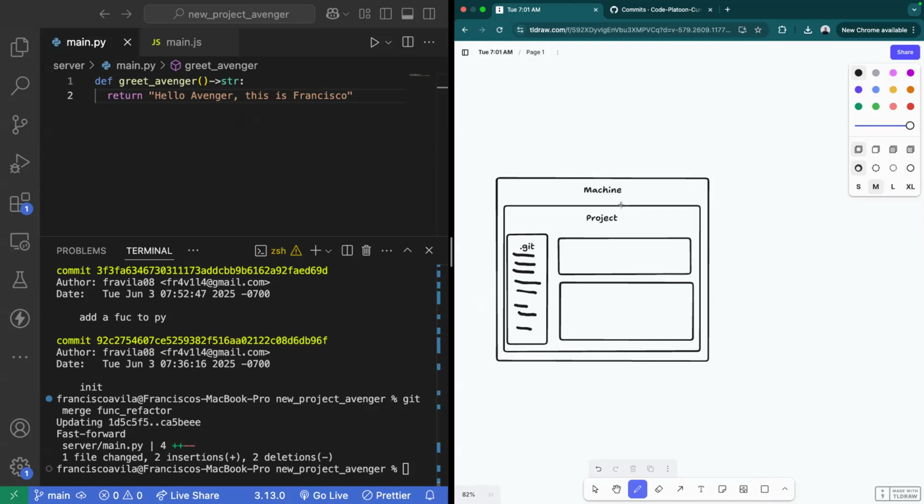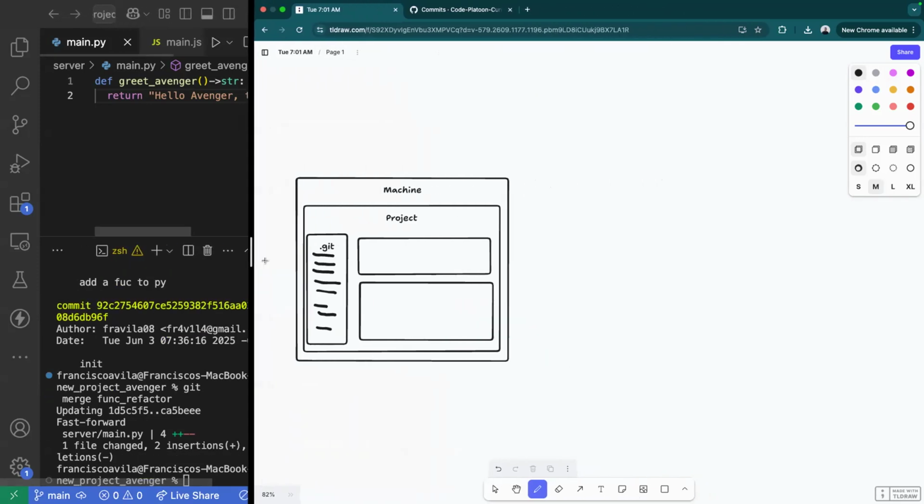Well, the goal here isn't just to keep things on my machine. Again, the goal is to be able to share code or to utilize GitHub to even deploy code. We're going to learn more about GitHub and all of its capabilities later on. But today we're going to focus on how we go about actually creating a repository, getting information onto GitHub, and sharing said information with other people.